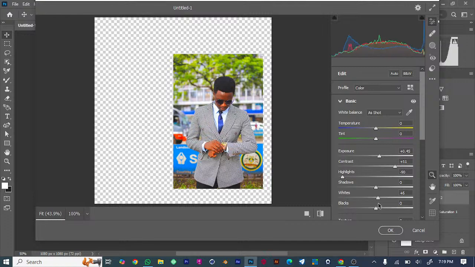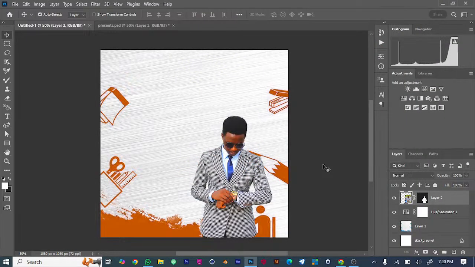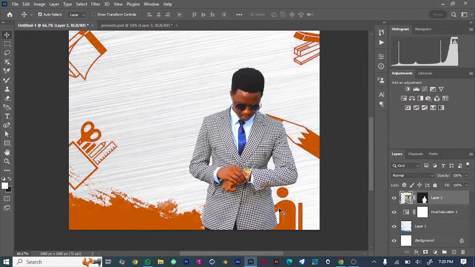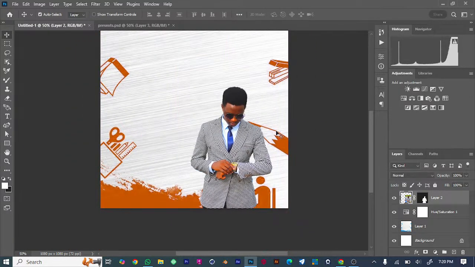So what I'm doing is just adjusting my image to be the way I want it to be. I think that way should work for me. It's nice. So I have my image ready here, and I think it's okay that way.